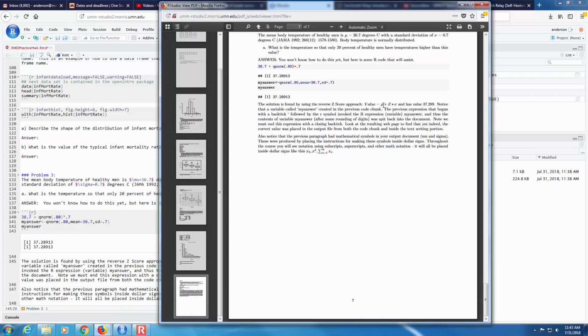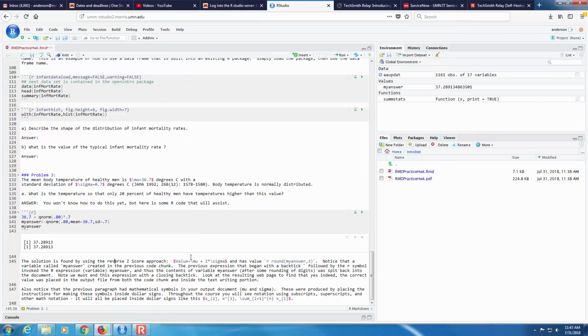Notice right next to it we have some Greek letters mu and sigma, and if you look back at the code, there's some opening and closing dollar signs with \mu and \sigma there to put math and Greek letter notation. Notice when I hover over that text, it shows me the processed versions.